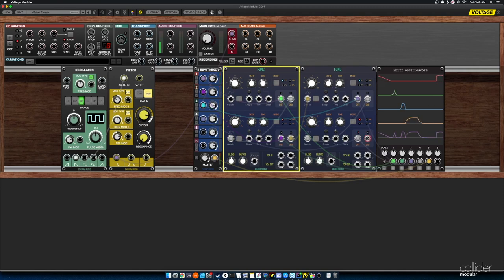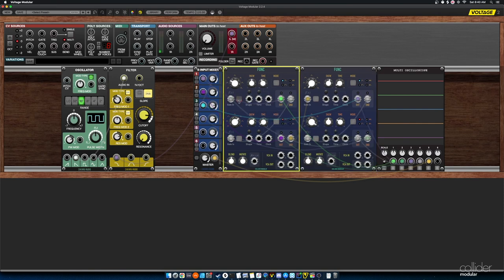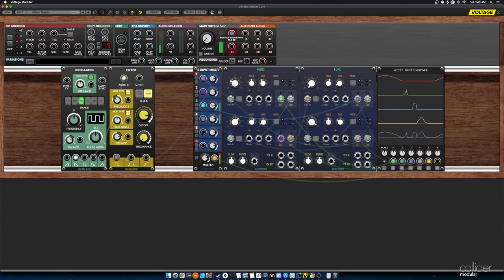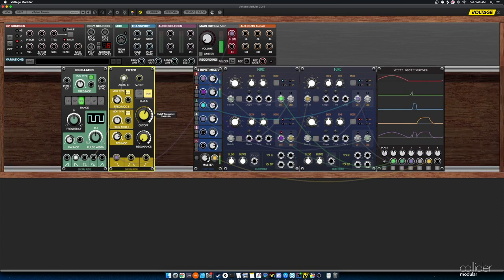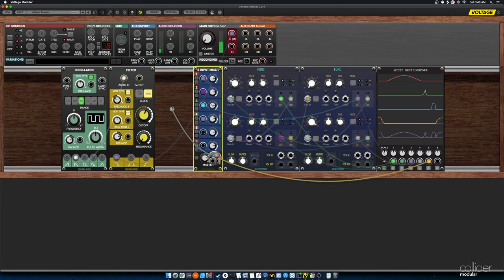Now, if we wanted this to loop, all we would need to do is pass the trigger of the last function to the gate of the first function, and it will permanently loop for us. All right, so that's pretty neat. And what we can do is take that value and apply it to something else. I have an audio signal already running here, which doesn't sound amazing. But we can take the output of this modulation and patch that to control the frequency.